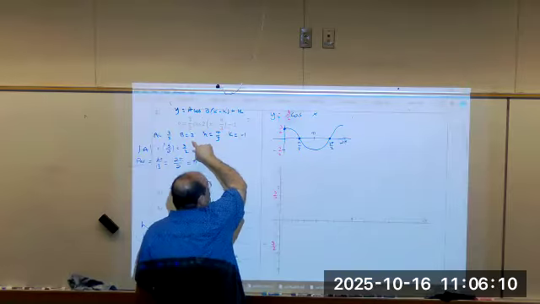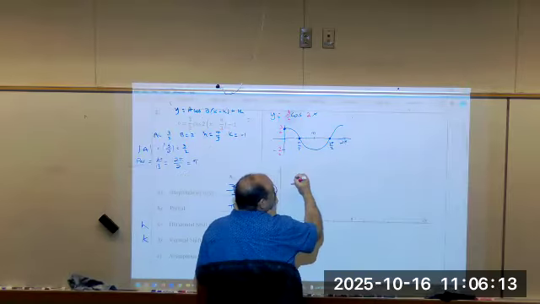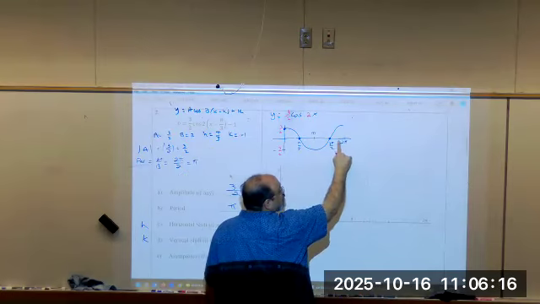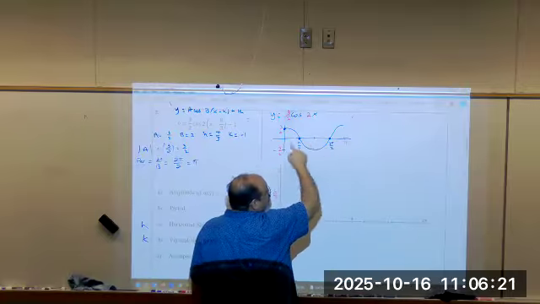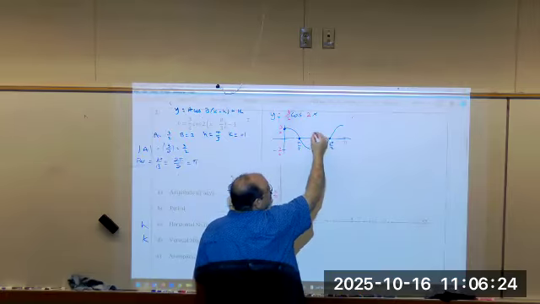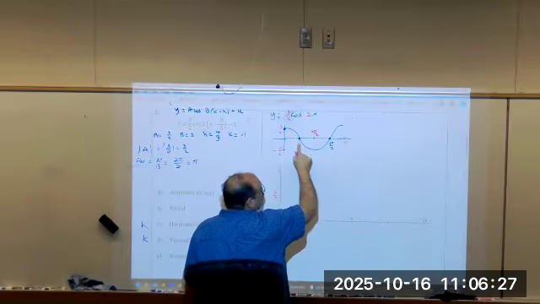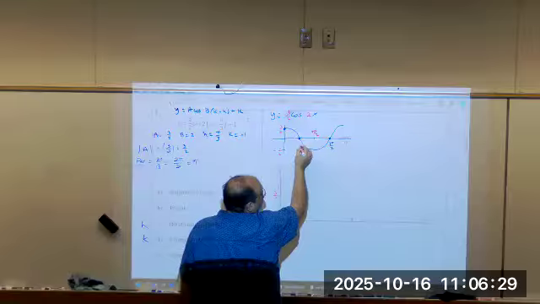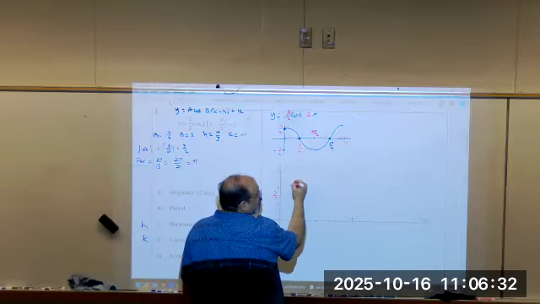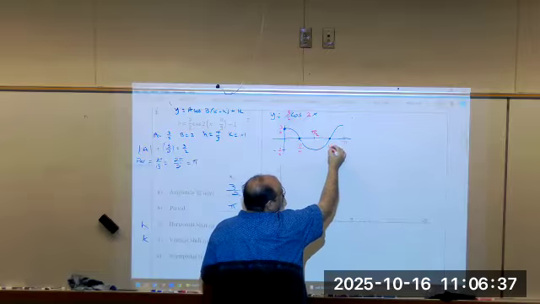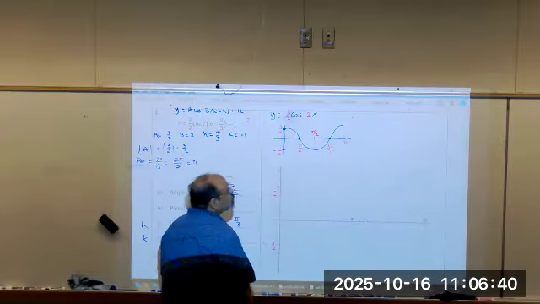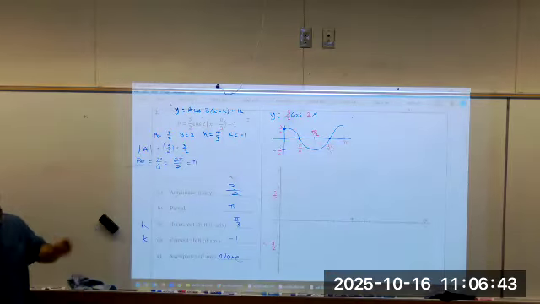And the period's been changed. There's a 2 in front of the x. So that changes the period to 1 pi, not 2 pi. That's a 1 pi. This would be half of that, pi over 2 then. And this would be half of 0 to pi over 2, pi over 4. And this would be halfway from pi over 2 to pi, so that would be 3 pi over 4. So those are the numbers if it was just a change in the amplitude and the period.